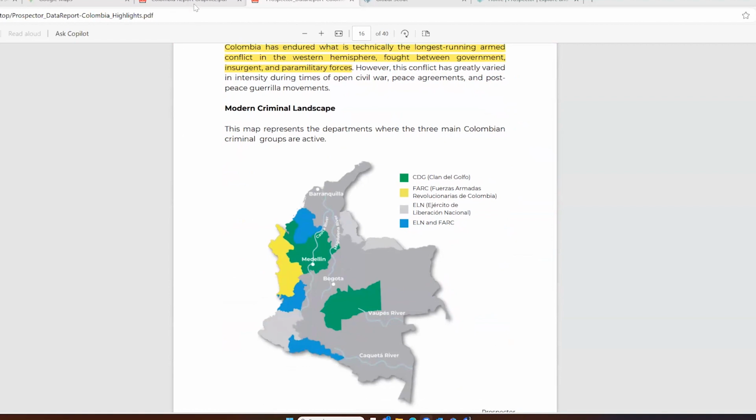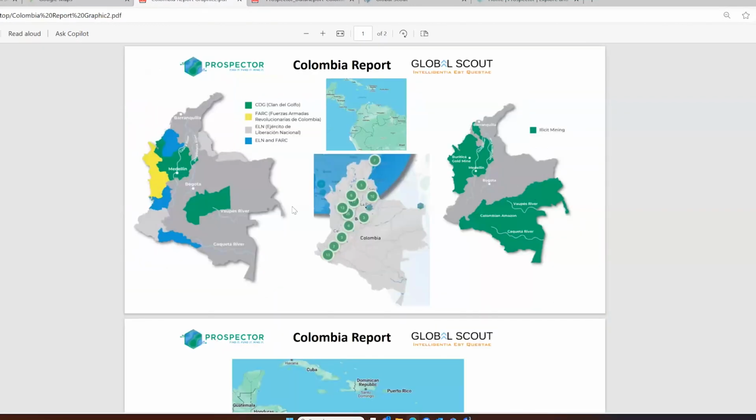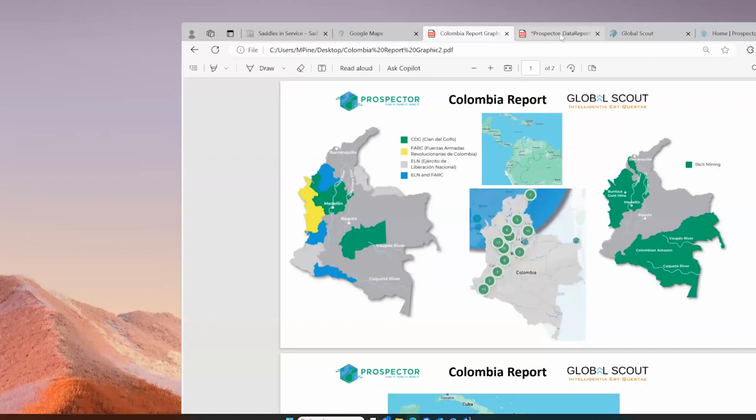What I would draw you to is, I'm going to bounce to this graphic. When you overlay it, kind of where Alessandro laid out where the operations are, you get a better perspective that they're operating in the same space. This is a graphic a little later in the report showing where the illicit mining is. So you need to know the operating environment down there, where these groups are and their impact. Let me shift back to the other one. Hold on a second. Okay.